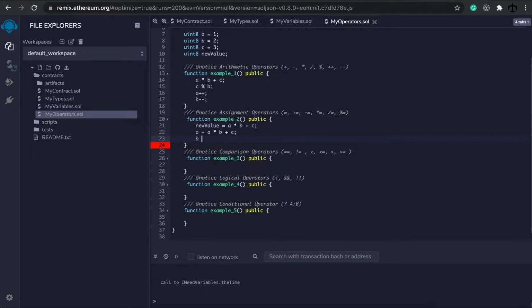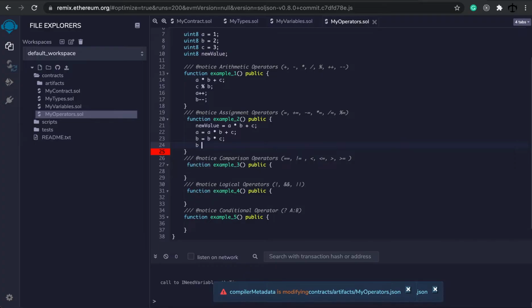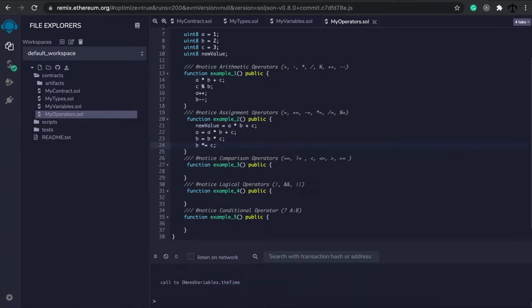But anyway, if we said B, we want B to have a new value, and we want B to actually be the multiplication of C. So we can say, instead of B is equal to B times C, we can shorten it by saying B times equals C. That is exactly the same as this.